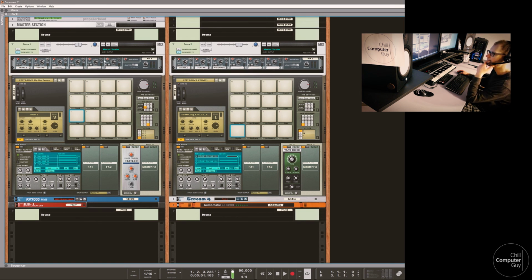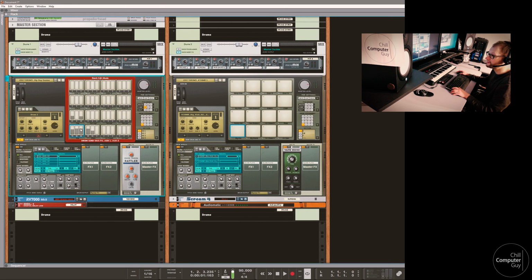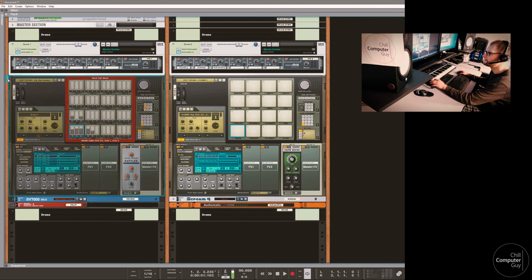But yeah, the fact that you have these 2 auxiliaries right here, and then you can just click this, and your auxiliary 1 and 2 are right there. You can control the send amounts right there. That's cool. That's really nice.